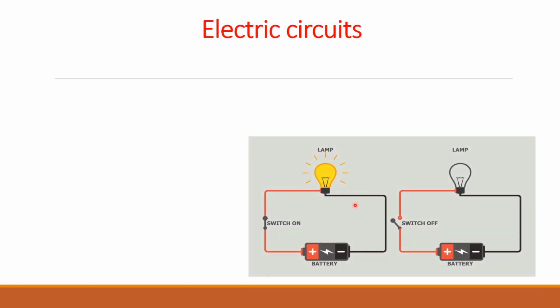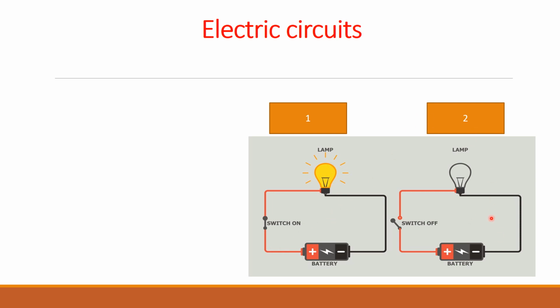Look at this picture. What is the difference between the shape number 1 and the shape number 2? And why in the shape number 1 the lamp lights and in the shape number 2 the lamp will not light? That's because in the shape number 1 the switch is on, but in shape number 2 the switch is off. Shape number 1, the electric circuit is closed because all parts of the electric circuit are connected together, so the electric current can pass to make a complete cycle and return again, so the lamp will light.